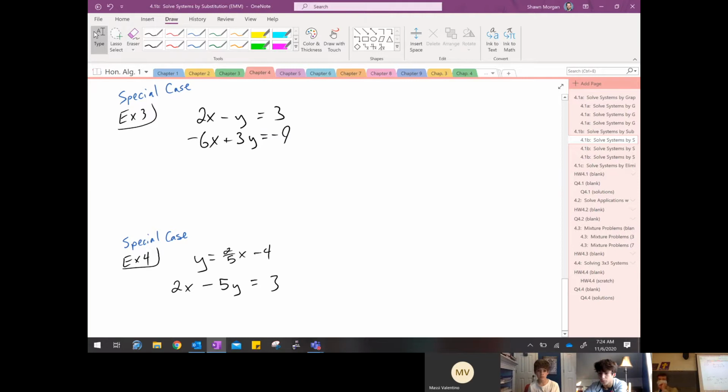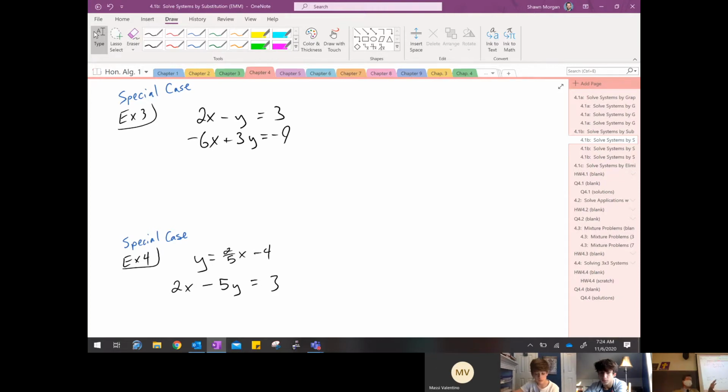Now, to finish this lesson up, there's a couple of special scenarios that once in a while we run into. You might remember those from your notes as being where the two lines, graphically speaking, were parallel. How many points of intersection do parallel lines have? 0. They don't have anything. Okay, no solution. Or what was that other one? Infinitely many. Graphically speaking, where would we get infinitely many points of intersection? Yeah, they're the same lines. One line right on top of the other. It's coinciding lines, the exact same line.